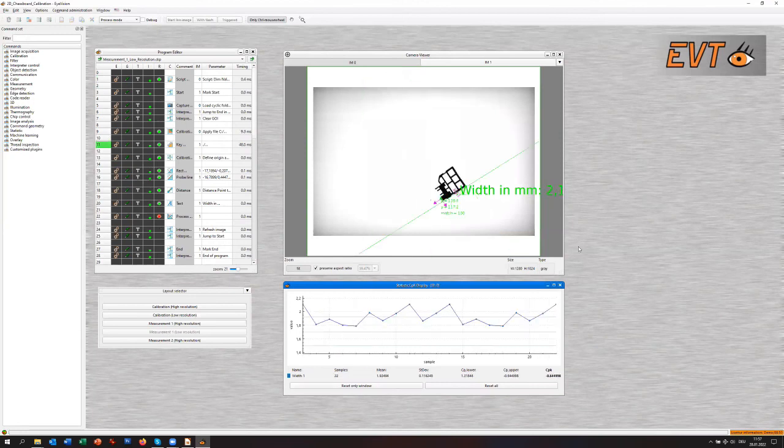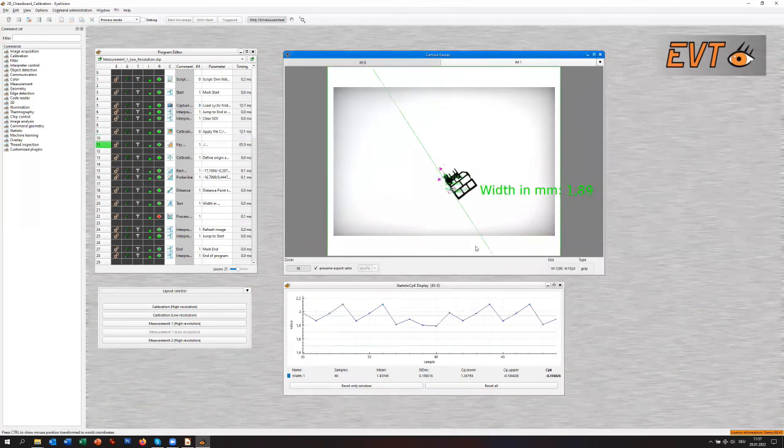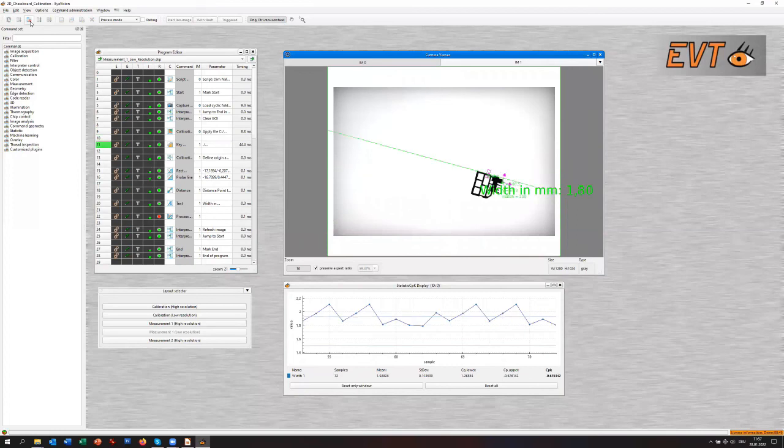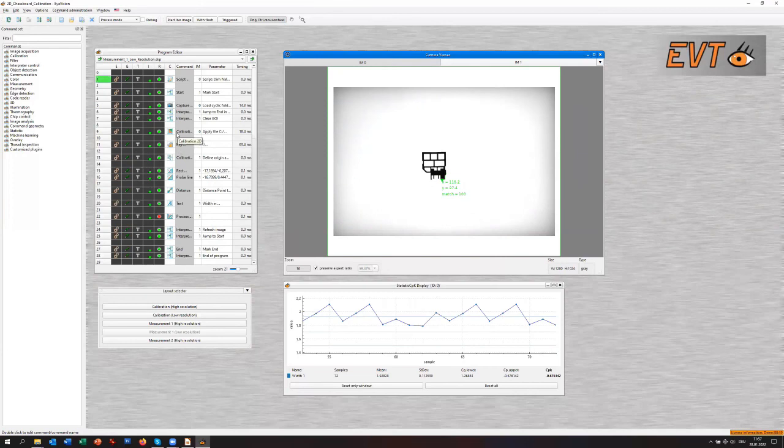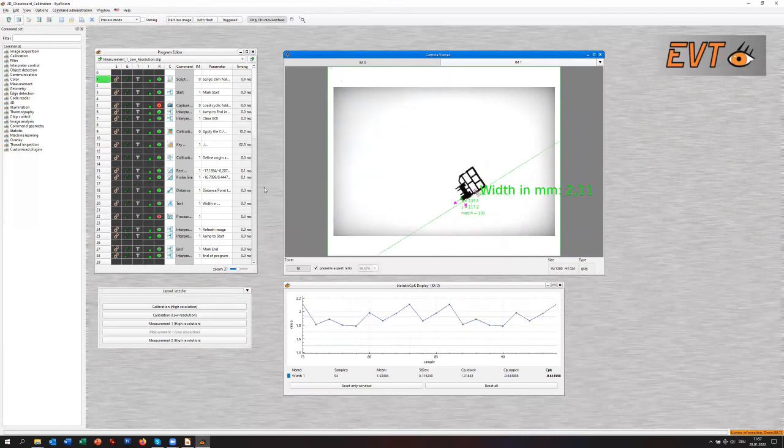And now you see here, we do this measurement within the complete field of view. Here, as I showed you with the stored images, we use the key match also once again to determine the part, and we use the distortion calibration based on a chessboard to do the calibration.